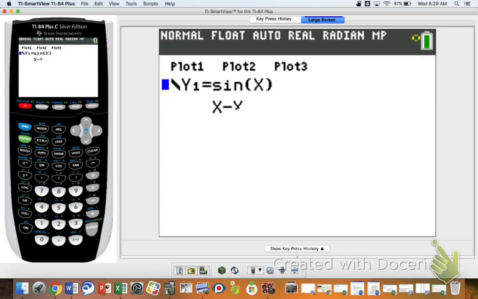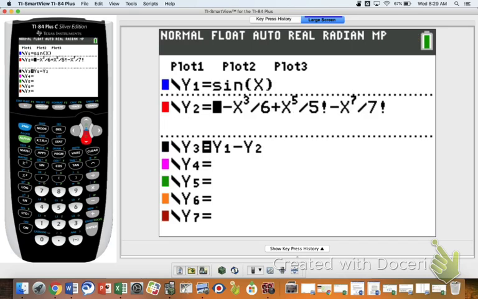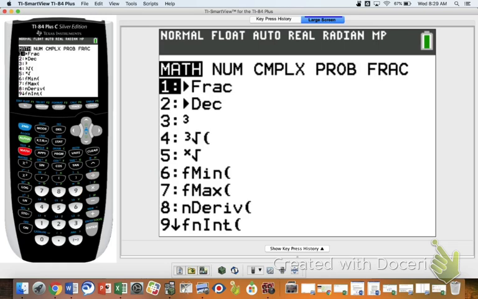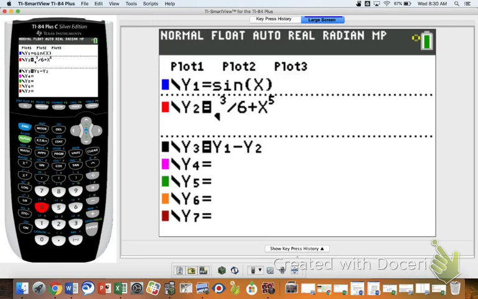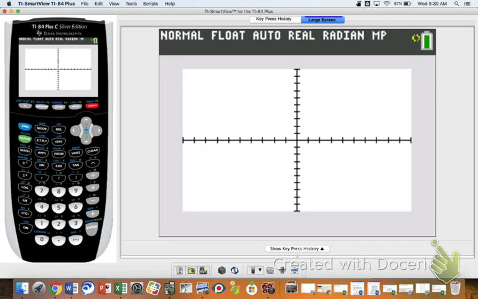What if I did go back here, like you all suggested, and I said, let's make this y2, let's add a term onto it, because we said you'd need an infinite number of terms. I can't do that, but I could go plus x to the 9th divided by 9 factorial. Guys, check this out, please. You have no idea how rich this is. Later on, you'll be like, that discussion was really, really rich. Hopefully you'll get it now. So I just added an extra term. I want you to notice I'm graphing just the error.